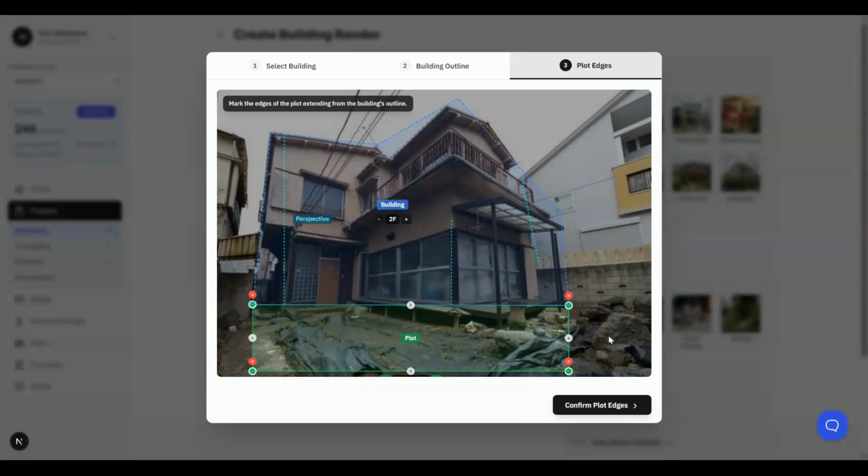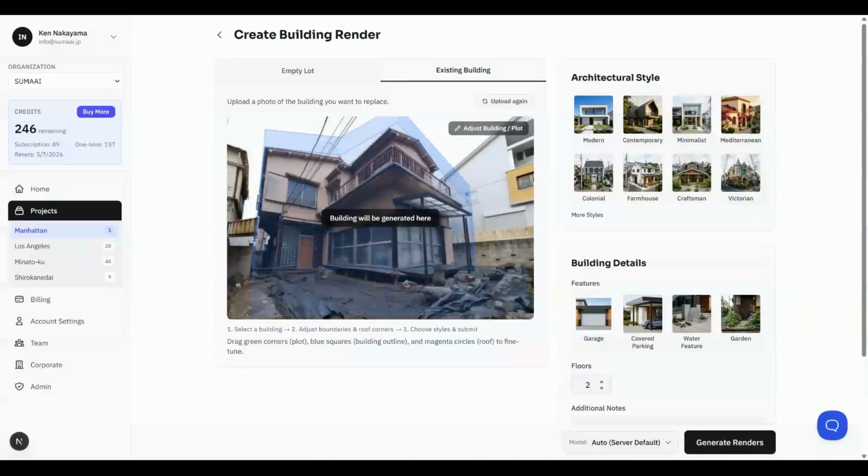Next, we pick the plot corners similar to the empty plot, except here it extends from the outline of the building. If we need to, we add additional plot corners to cover all the area we want to generate in. And then we see the volume extrapolated by the software for the AI to fill in.